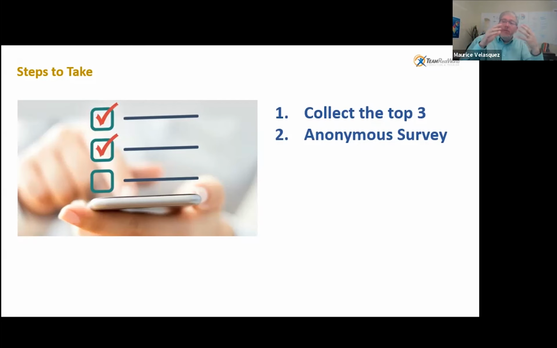Right now, agree to collect the top three, do an anonymous survey, just start with one department. Go to one manager, have them watch this webinar and say, look, you want to try a new department? Yeah, and the HR manager and the supervisor, go try it with that one department and I'll show you how to do this. I'll show you the steps because I'm going to invite you to the next webinar and what the next steps are after this. All right, and then how to move it to the next level.